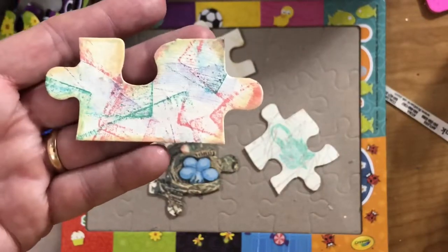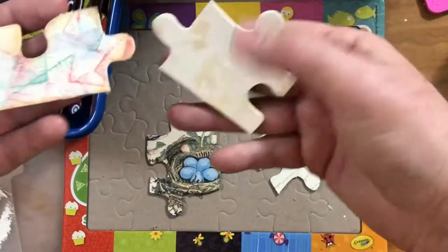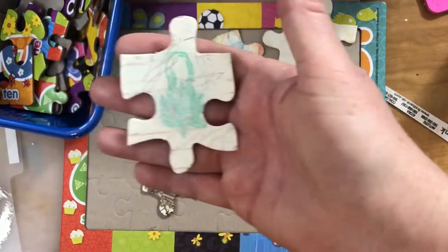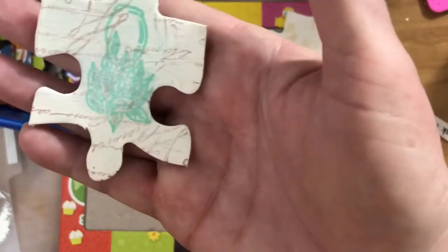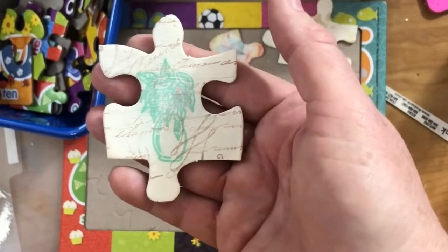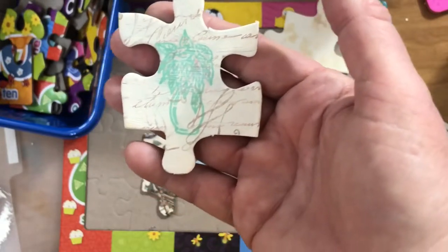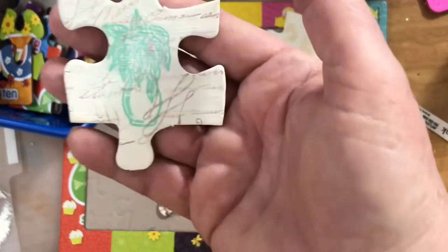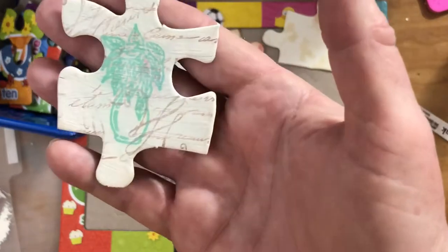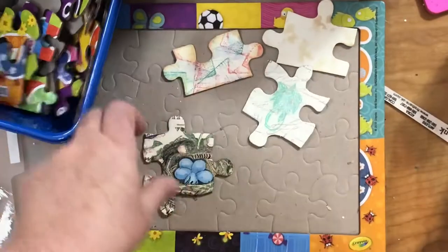Of course I could have blended them more than this, but I just wanted to show the different colors. And both of these two can just be the beginnings of a design, just a background. And then I thought, okay, what about stamping? And it stamped great. This has three different stamps on it. It's upside down. And it did great until I got the great idea of coloring in that plant with my watercolor pencils and putting a little water on there to blend them. Well, of course, then it faded out my ink. So this still has a pretty good color, but just remember, if you're stamping and you want to put some water on it, use the right kind of ink. But anyway, it still gives you an idea.